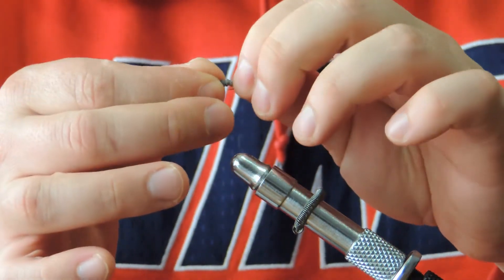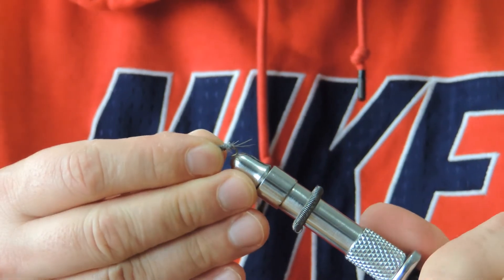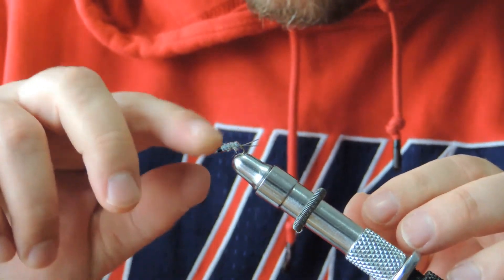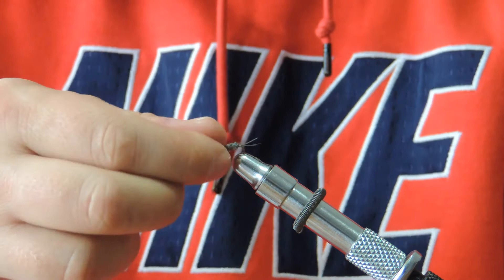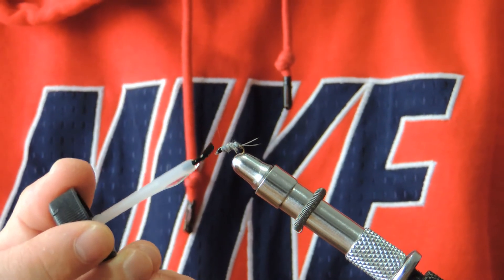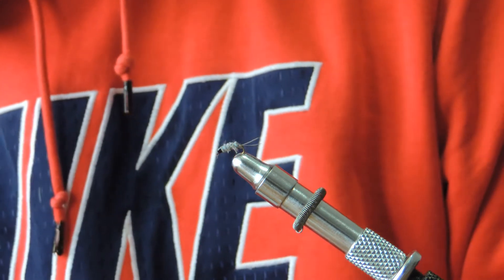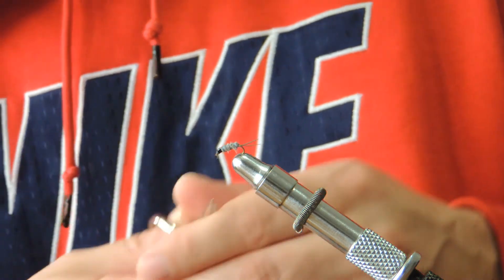Let me trim one of these little fibers sticking down. Pretty crazy — once we get that we can always take our fingernail and fluff some of that up. We got a little tail, we got a body, we got a head. We'll put a little dab of head cement on that. Now we'll just have to go see if this will catch us a fish — that will be our challenge. We made the fly, we found the material for the fly, but can we catch a fish on this contraption? I think we can — I think it looks buggy. Next time you see this it'll probably be in the water. See if we can't make something happen with it.